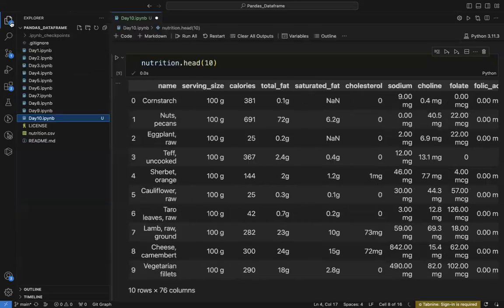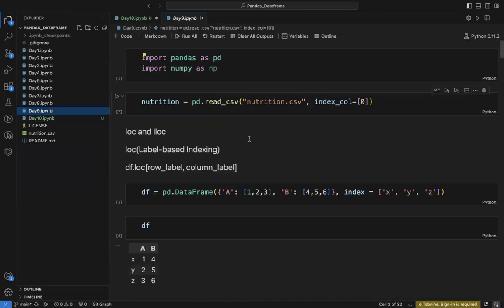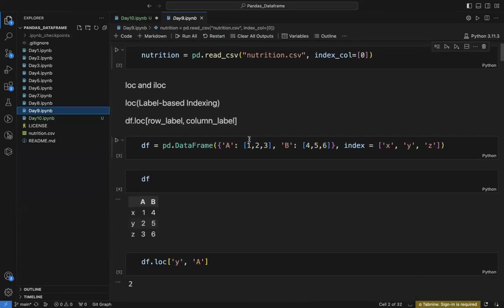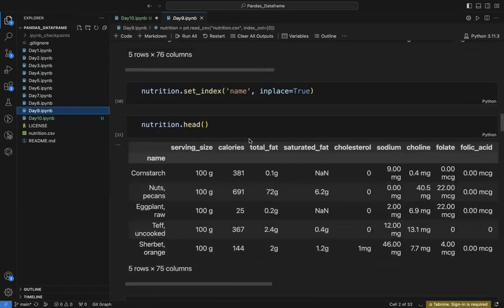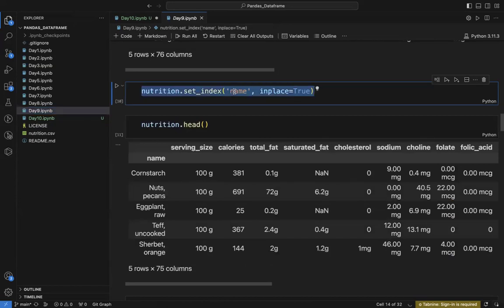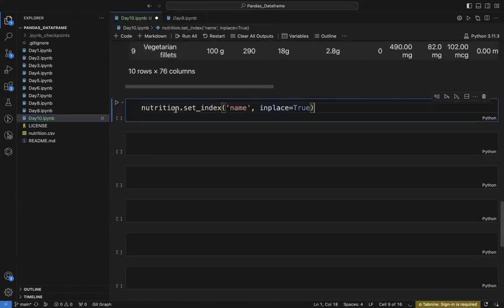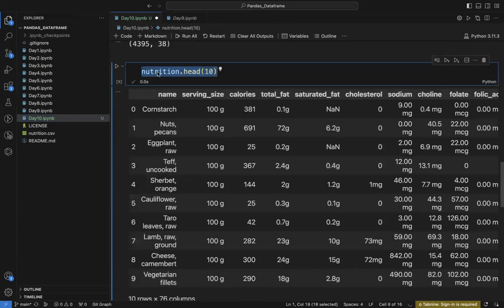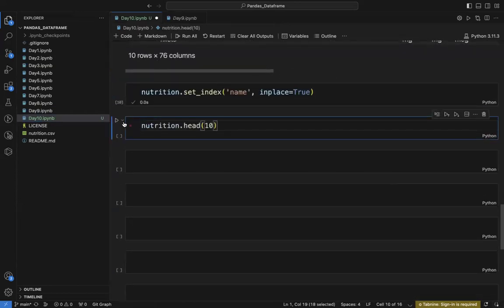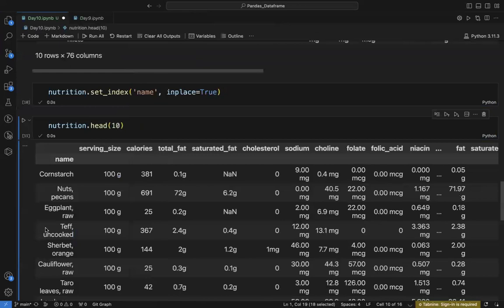So just let's do one thing. Let's copy the code from there so that I don't need to write it again. Let me copy it from this previous 9th session. Let's copy this code. Set index name, in place is equal to true. Fine. Let's do this. So I am setting this index and making in place is equal to true. Now if I apply the same thing here, if I now access, can you see I am getting this thing.